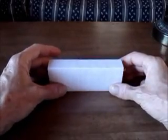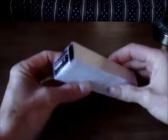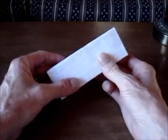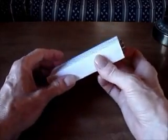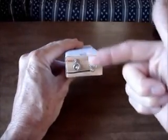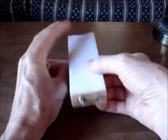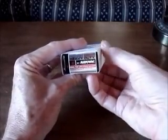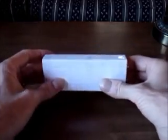I've installed the paper inner sleeve, so now the battery is very easy to handle for the final step, which is to put the paper Replica EverReady label around the outside. Notice that I have thin cellophane tape strip across the top, and I have another one across the bottom, and those secure the batteries in all 4 directions.